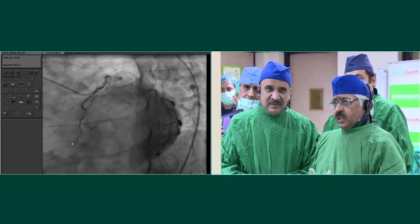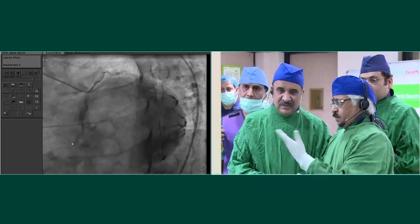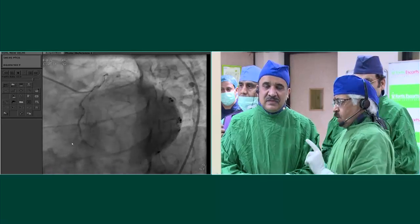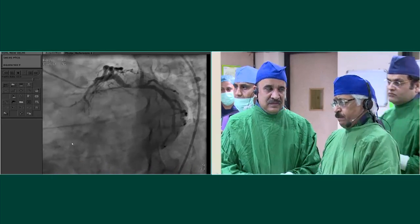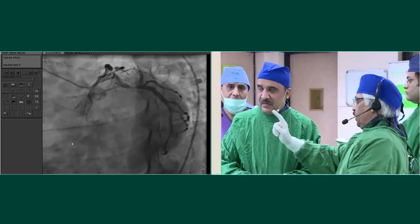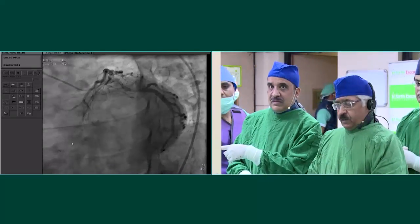But interestingly, now I did FFRs on all the three vessels. Let me tell you in the interest of time and show you the FFRs. The FFR on the LAD was clearly positive. Can we show them the FFR on the LAD? The camera, can the camera be on the FFR? It was 0.7.